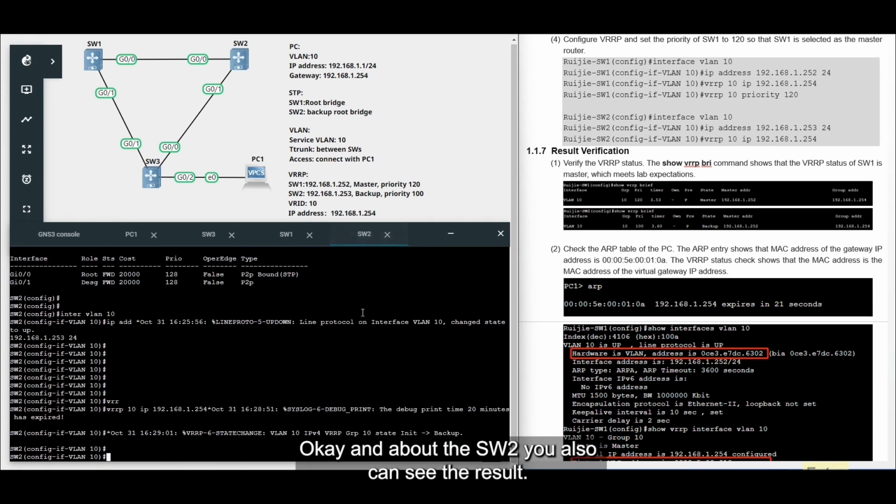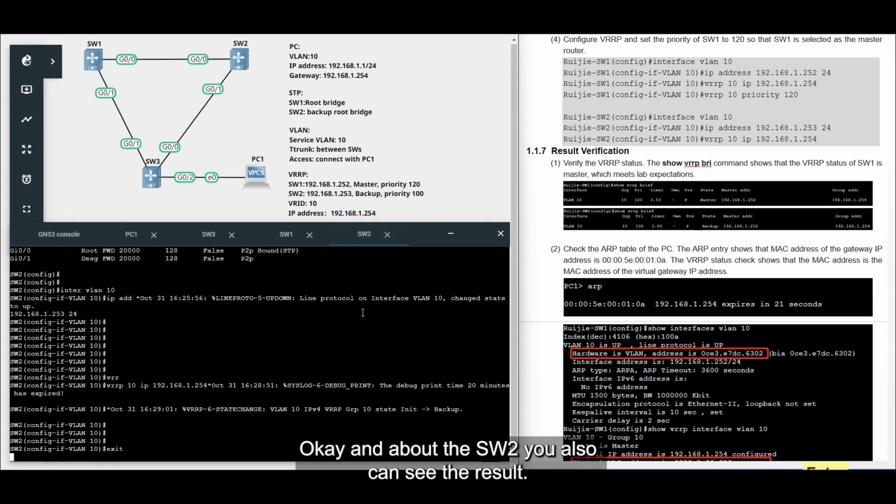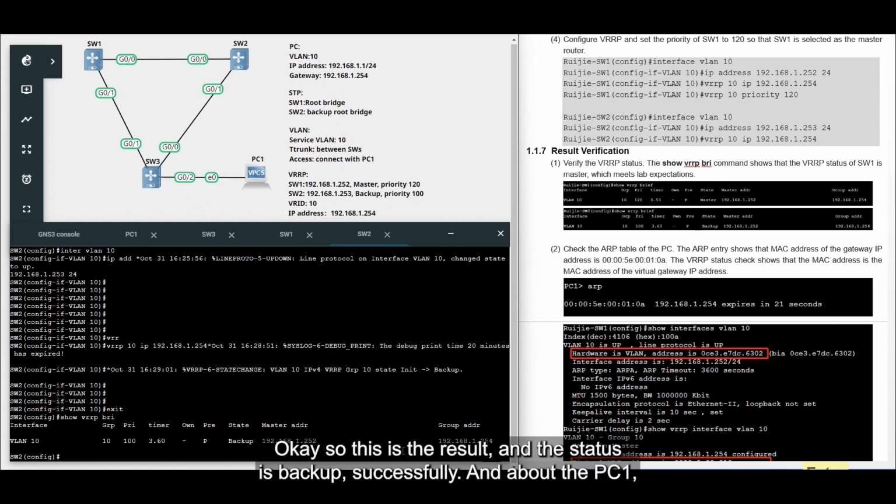Okay, and about switch 2, you also can see the result. Show VRRP brief. Okay, so this is the result, and the state is backup successfully.